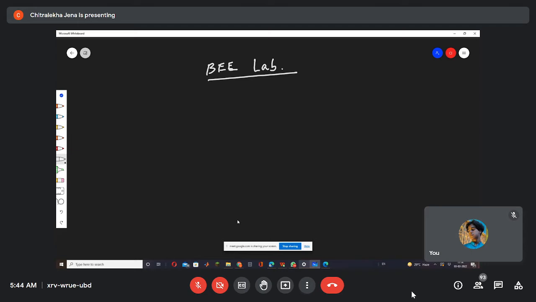Before going to that, I will tell you first the mark distribution, which is important. This is a continuous assessment lab. It's not that at the end of the semester you will perform one experiment and write something and be evaluated, not like that. This is a continuous assessment. So this lab is of 100 marks. One component is your 40.